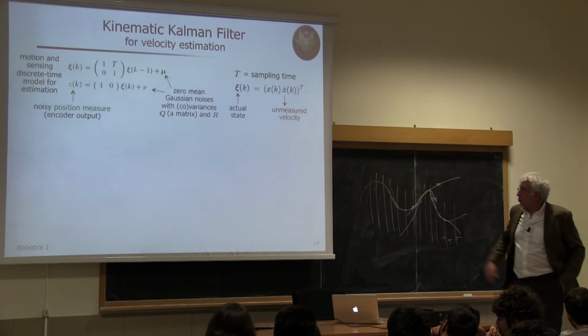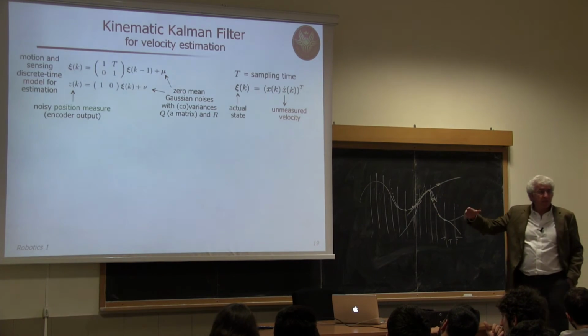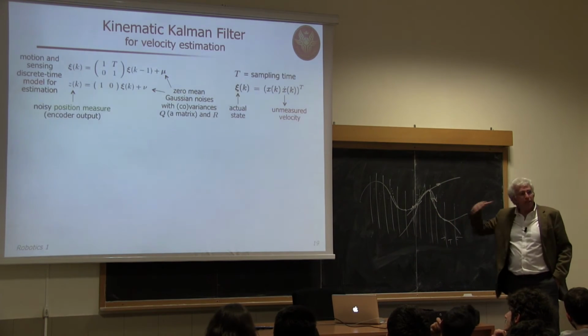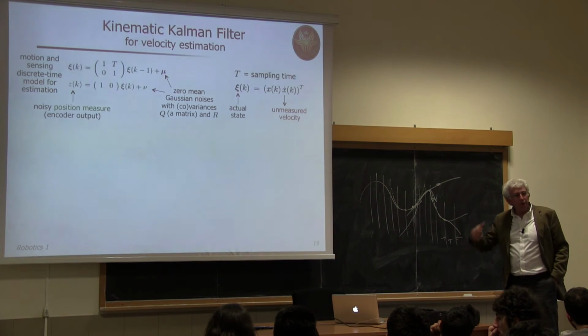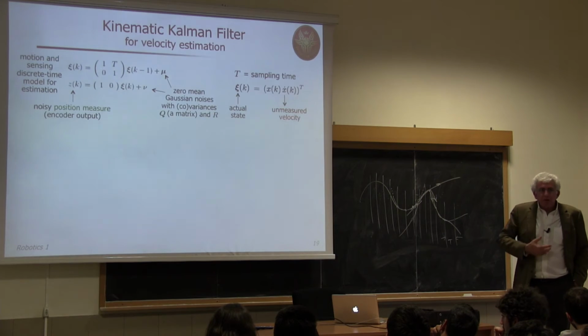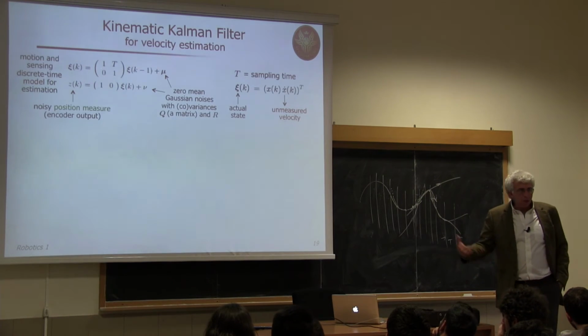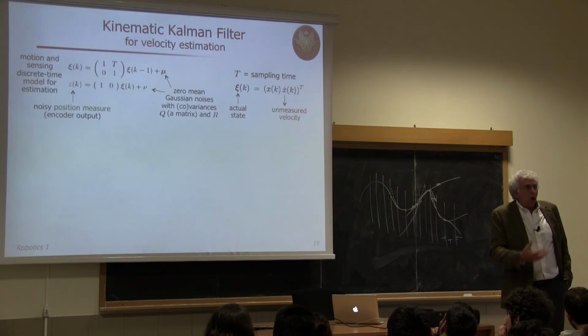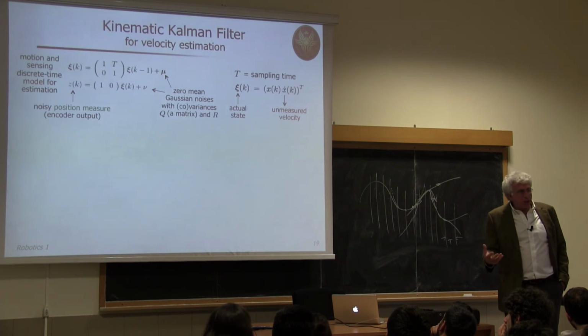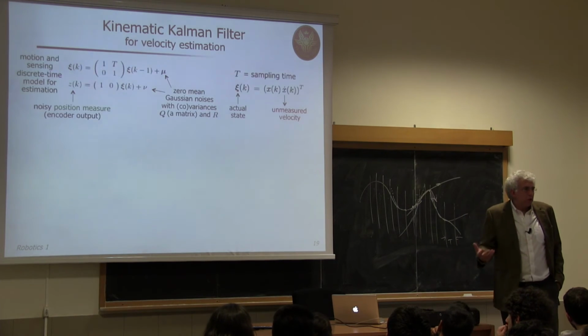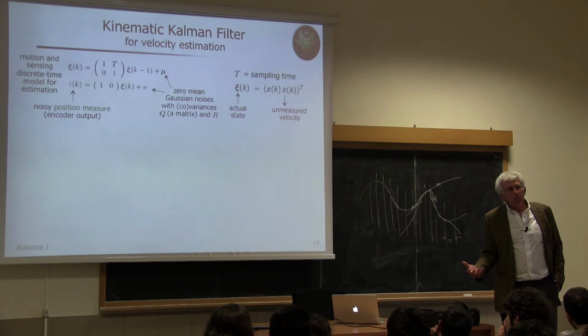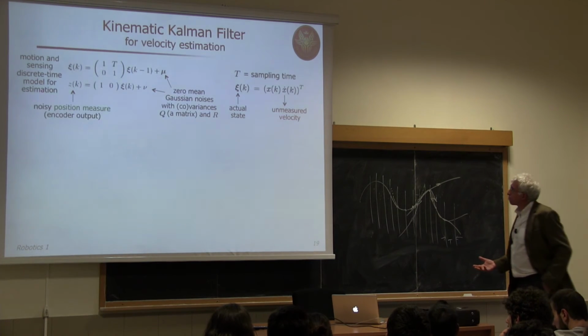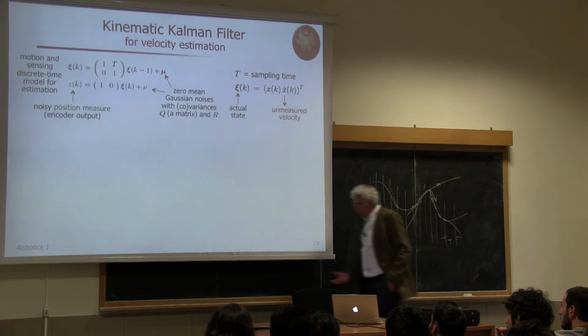I just want to show you not the details of this, but just to let you know that there are some other methods for doing filtering and for extracting not only an estimate of the velocity, which was our original problem, but also a better position measurement, because this filtering filters also the original output measure, so the one provided by the encoders. Okay? So the idea is the following.